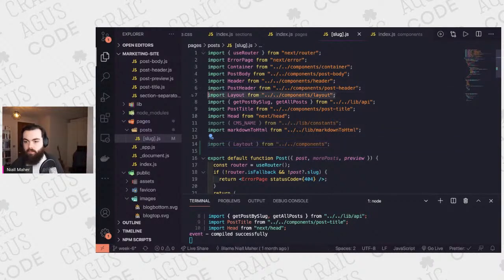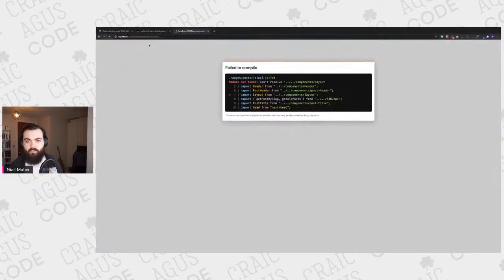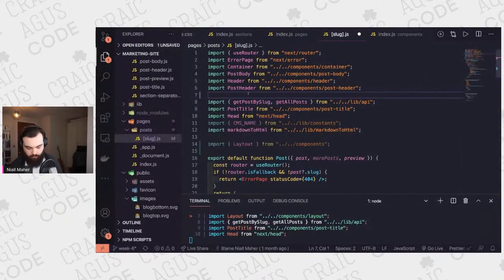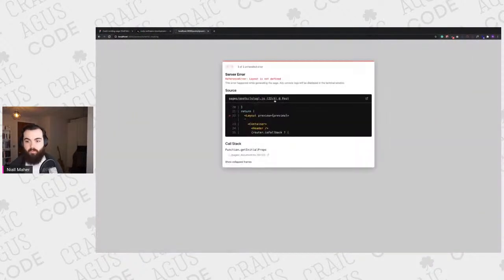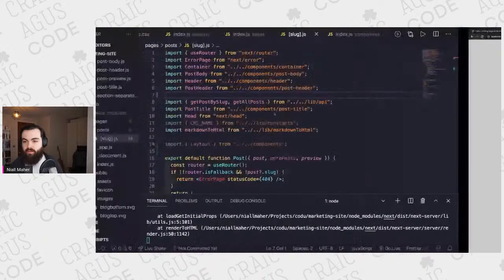And I should be able to get rid of this. Take a look. Boom, refresh. Still broken. Oh, I didn't save. That helps. Haven't touched my keyboard today, so I'm feeling a bit cold at it.